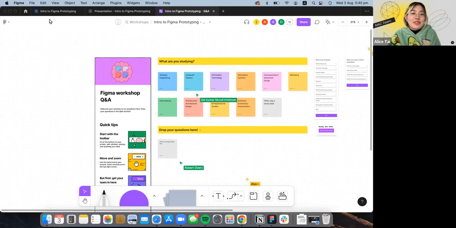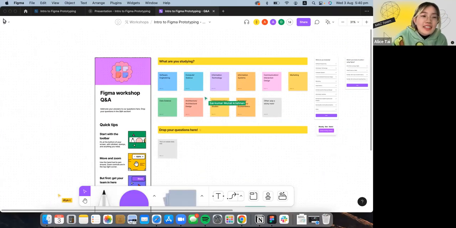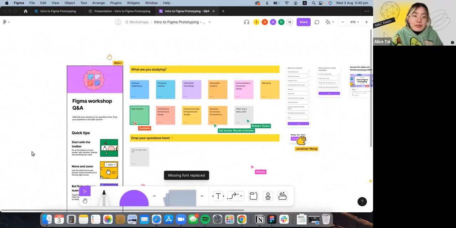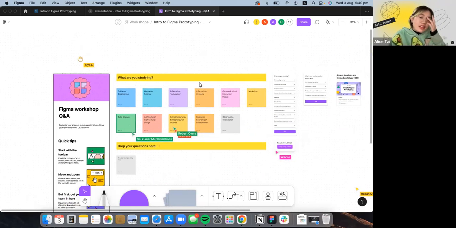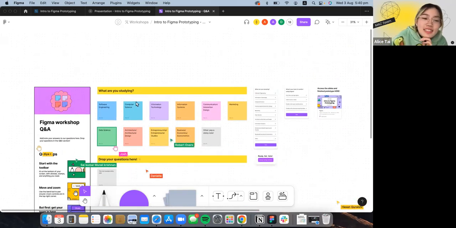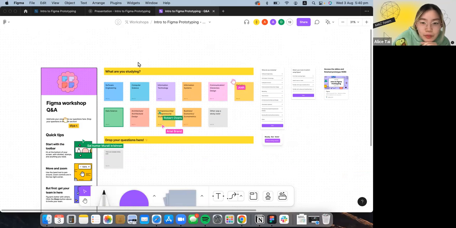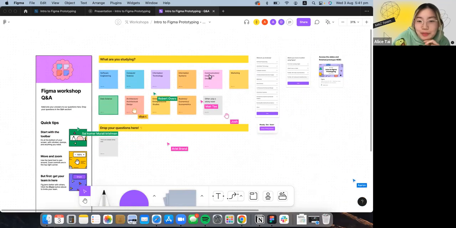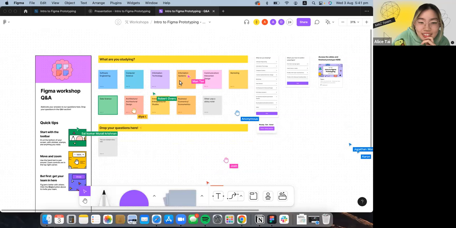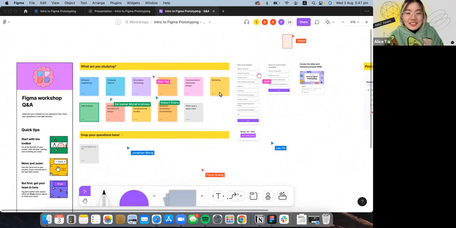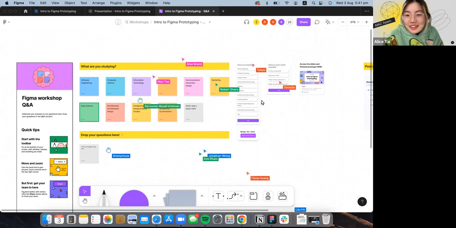And yeah, what you'll see is this FigJam board. This is called a FigJam. It's part of Figma, but if you don't already know, it's a space for brainstorming before you go into the actual Figma prototype. So I'm praying that this works because this is my first time using this for polling.